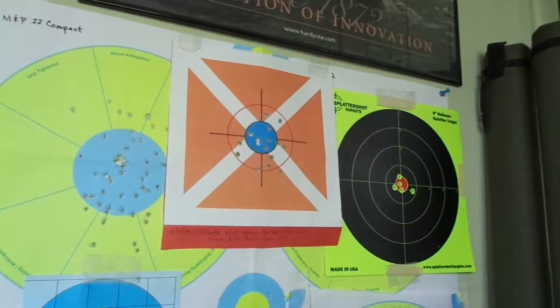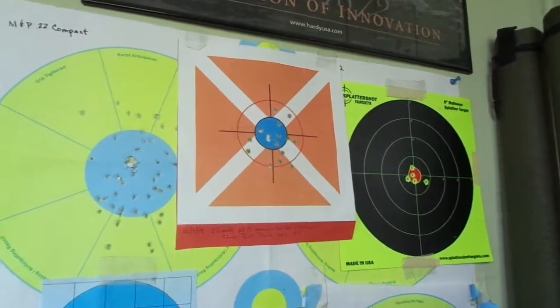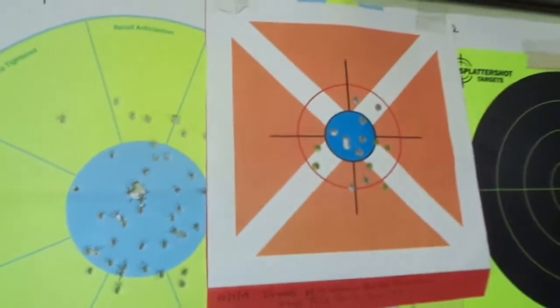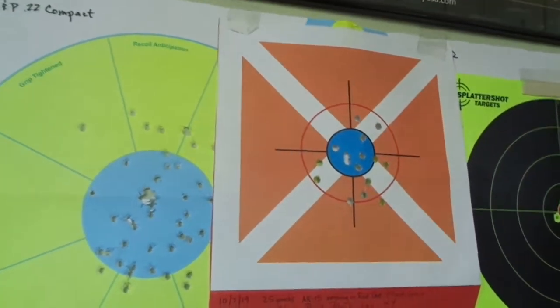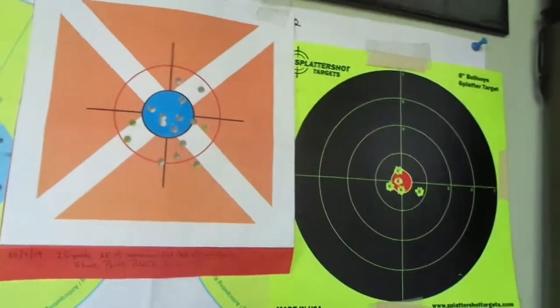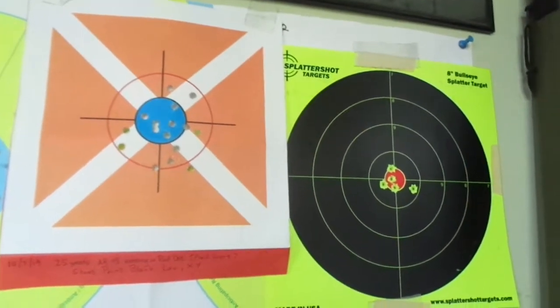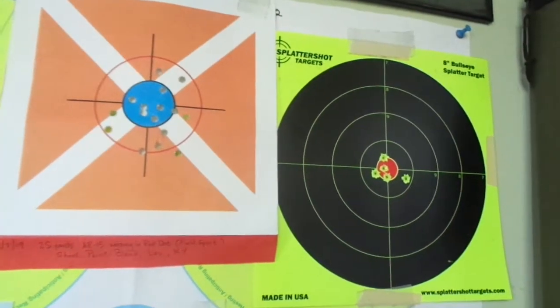On the left is a target I shot at 25 yards with my AR-15 and a red dot sight indoors. This is what I was able to do yesterday at the outdoor range at 50 yards with my AR-15, but I've made some changes. I'd like to show them to you.